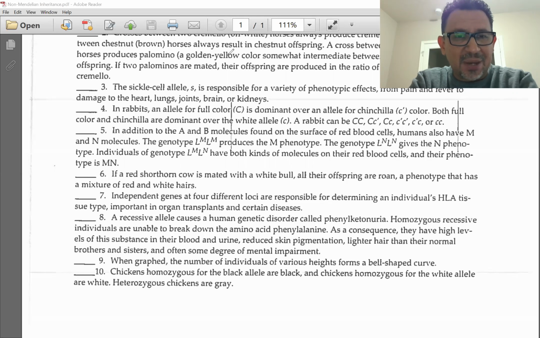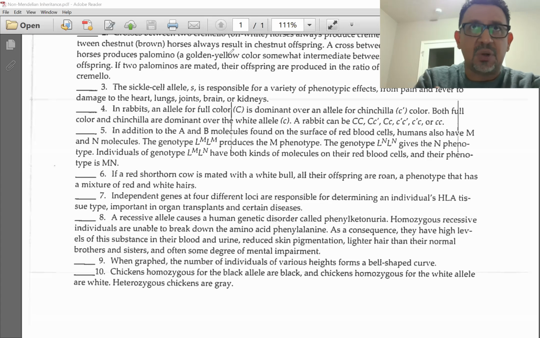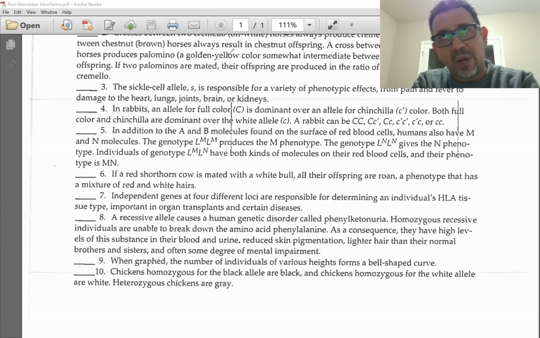Remember what we just talked about? There is red hairs and there's white hairs. Both of the phenotypes are expressed equally in an individual. The offspring are not pink cows, as it is the case of incomplete dominance in snapdragons when you crossed a red snapdragon plant and a white snapdragon plant, and the flowers were pink because that was incomplete dominance. That's not the case here.